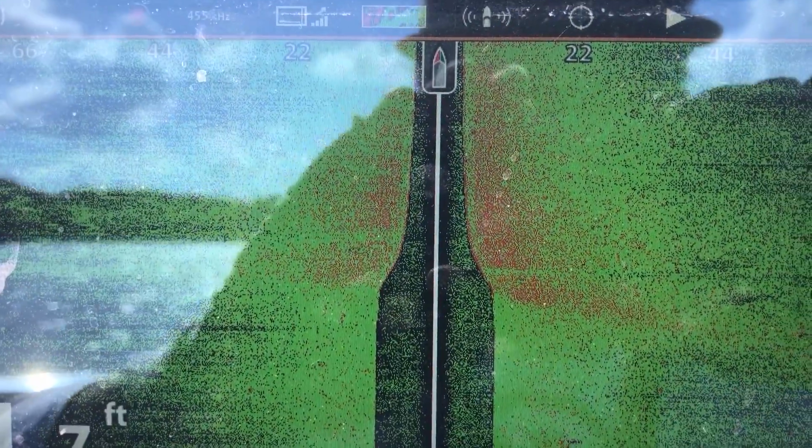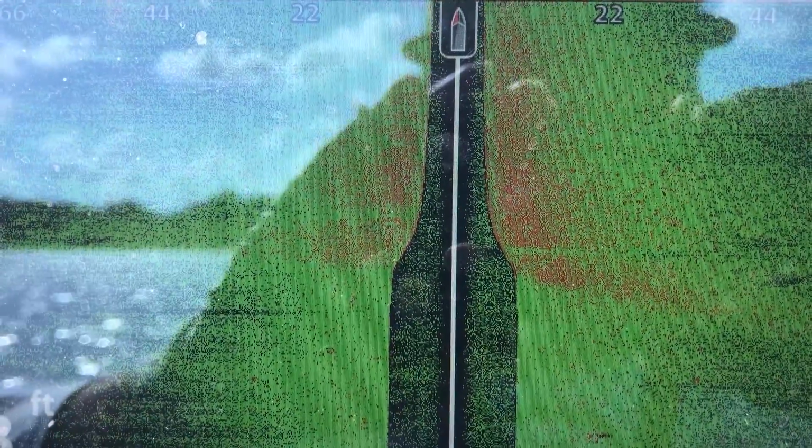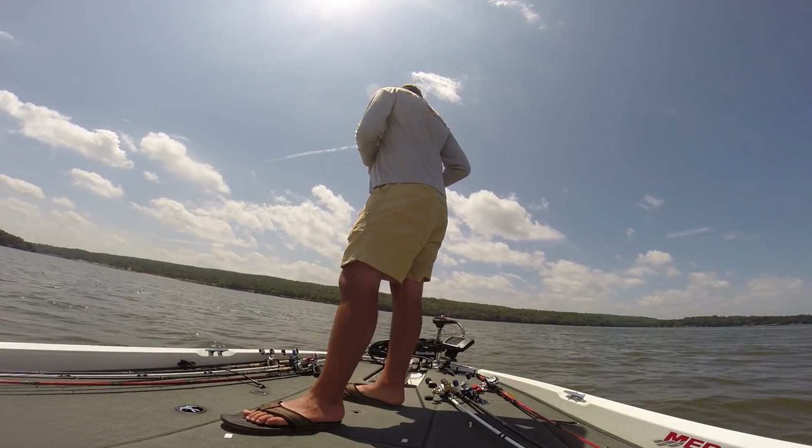And this is really one of the only ways you can actually differentiate that pebble or pea gravel bottom from the shell beds, because they're both going to give off a pretty strong return relative to, let's say, mud or sand. And so if your lake does have a lot of rock in it, this is the way you have to set up your graph to identify these shell beds. Now, this is how I do it on my Humminbird unit.